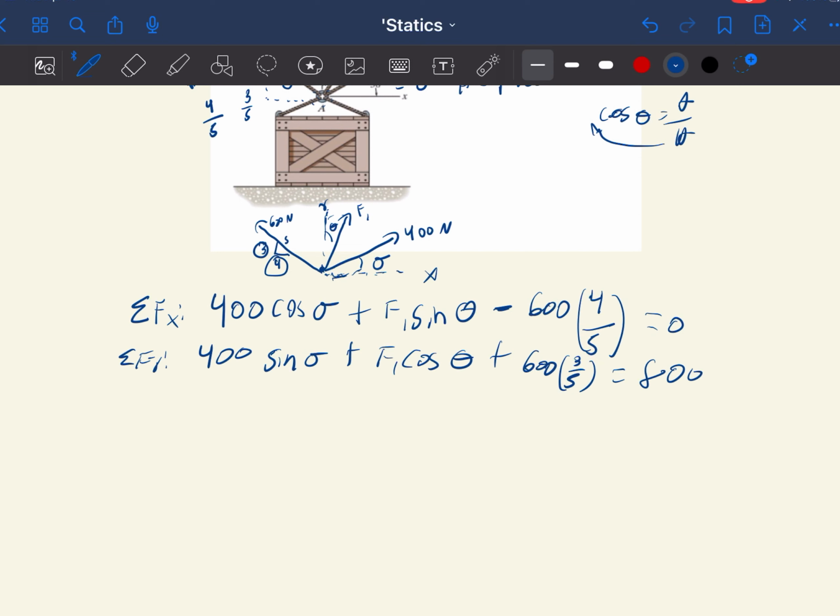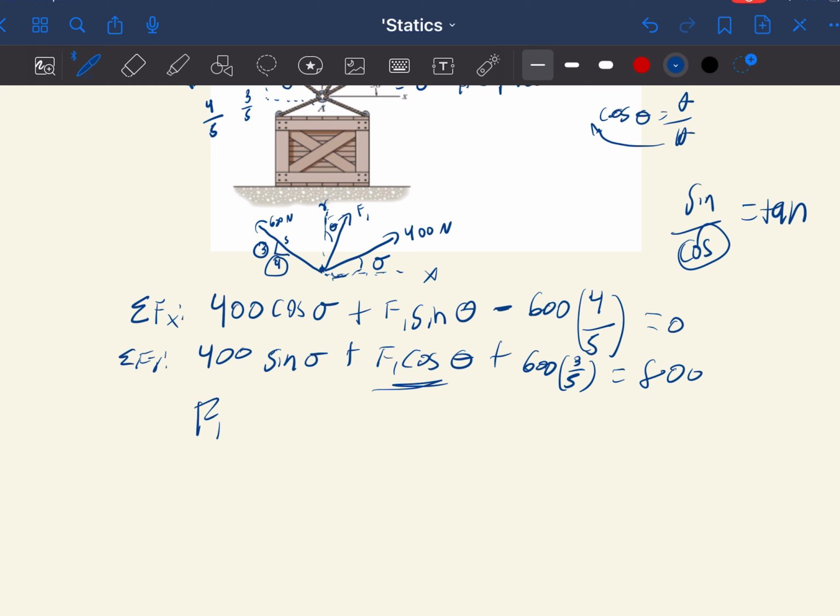So how can we go ahead and solve for theta? Well, by recognizing that sine over cosine is equal to a tangent, we can actually rearrange the sum of forces in the y equation so we can get a tangent in the denominator. And I'll show you exactly what I mean by that. So I see this equation. I'm going to go ahead and move over everything that's not this term to the right-hand side.